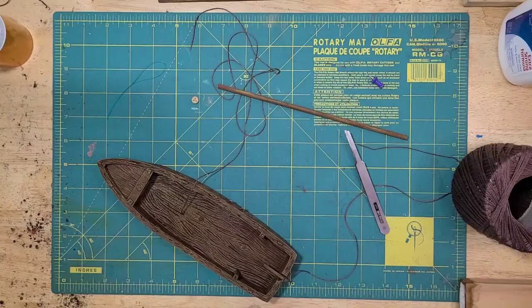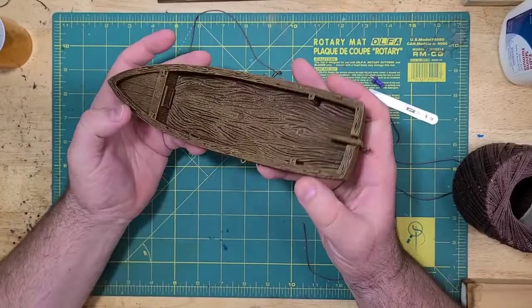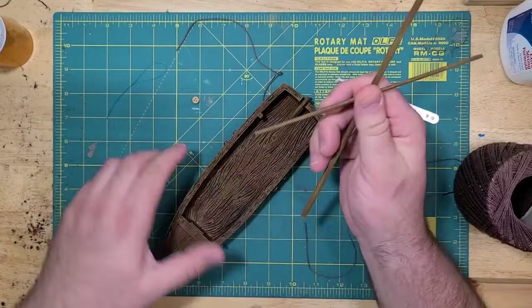Hello, this is a quick rigging video I wanted to do for a Piragua I recently finished painting. I think it looks nice. I didn't go all fancy with it and do any designs on the hull, but I am doing non-standard sail placement on it. I'm going to give it a Lateen rig. That's just one sail like this.